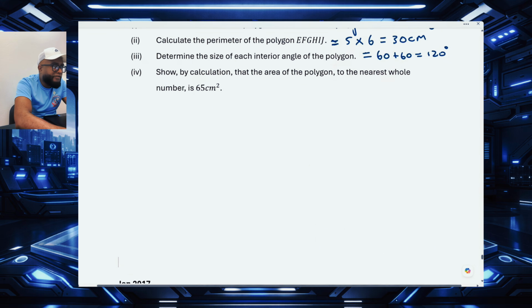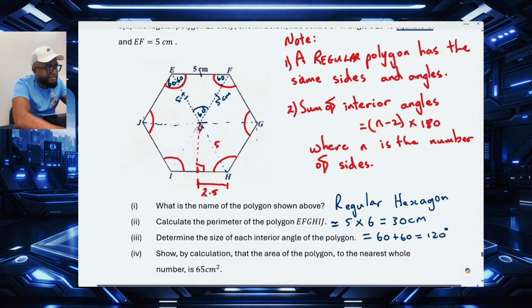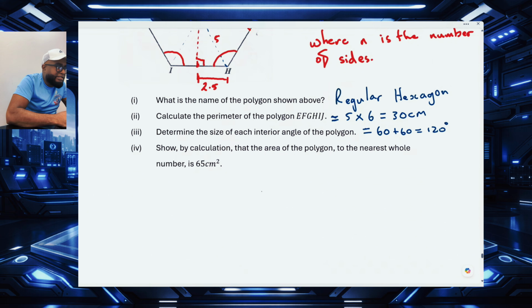Now, I would find the height of one of these equilateral triangles. In order to find the height, I will need to draw this line down the center here, and establish that half of this entire line would be 2.5. So you have your hypotenuse, you have one side, and you want to find the next side. The formula we're using is b squared is equal to a squared minus c squared. So b in this case is what we're trying to find, the height of the triangle, is equal to what is my hypotenuse here again?